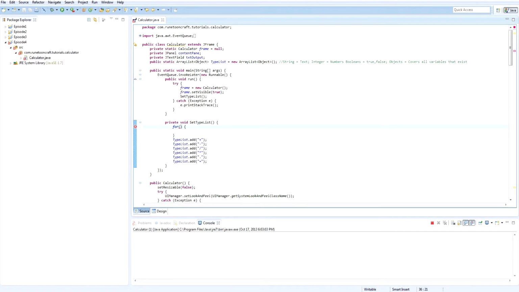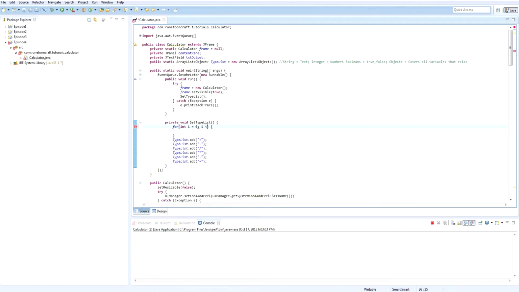So, for example, let's do a for loop, and pretty much you define all of your variables in here, and instead of calling a variable like you would with a method, you kind of define it in the title. So, int i equals 0. So right now we've set for the for loop that an integer with the name of i is equal to 0.